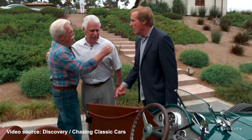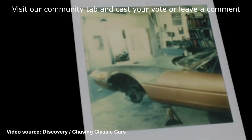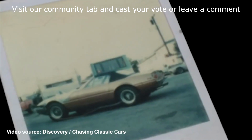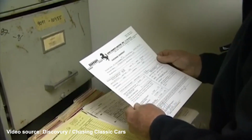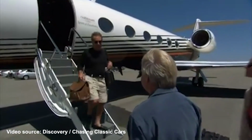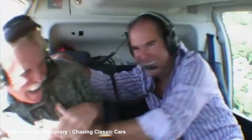Wayne Carini knows a great car deal when he sees one, and the Ferrari Daytona Spyder featured in the first season's episode, Herb's Ferrari, was one of those occasions. It all started when Wayne stumbled upon an online ad for a Ferrari Daytona on sale. Even though at first sight the car's green paint was off-putting for him, the revelation that the car was involved in a crash hinted to Wayne that it was the same car his friend Herb Chambers had in the 1980s, but lost after a crash due to insurance costs.